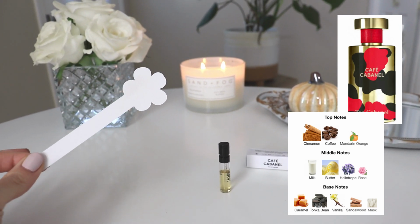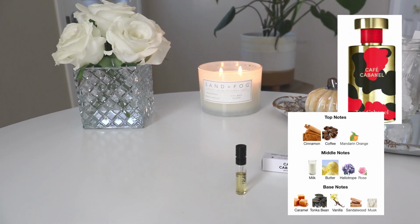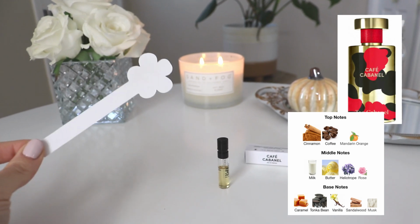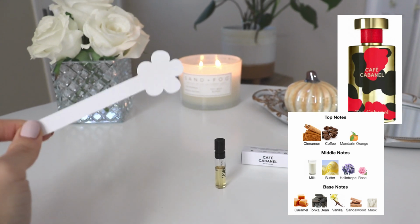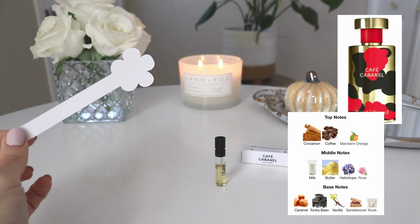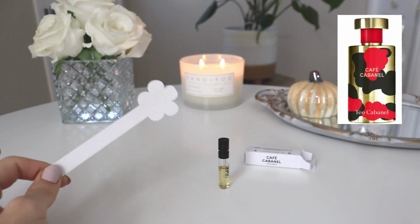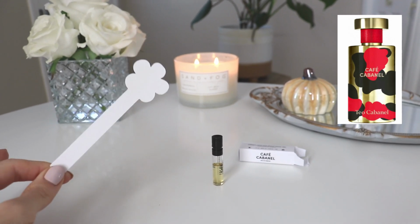So this has that warmth, a little bit of that spiciness, but it also has this just smooth, delicious, creamy, buttery coffee vanilla going on, and I just absolutely love it. It is so beautiful. Oh yeah, it just gives me all the cozy coffee shop vibes, but with a little bit more spice and kind of this creamy, musky sandalwood base. So yeah, Cafe Cabanel, beautiful. The bottles are also really interesting. So that is our first one, Cafe Cabanel from Teo Cabanel.